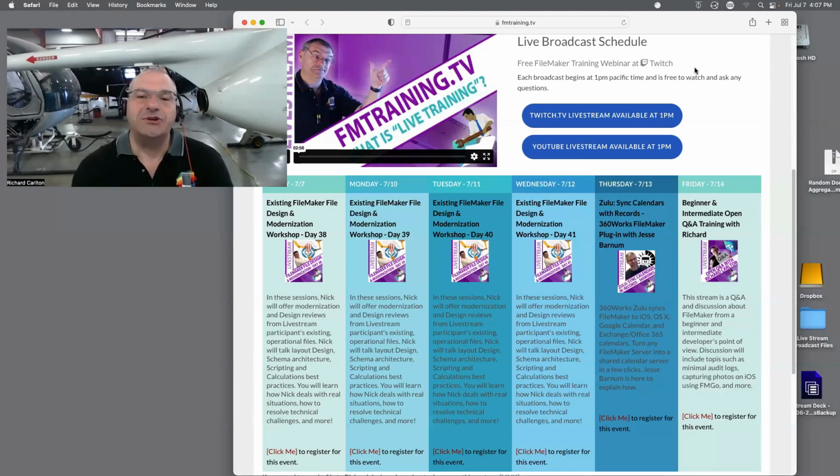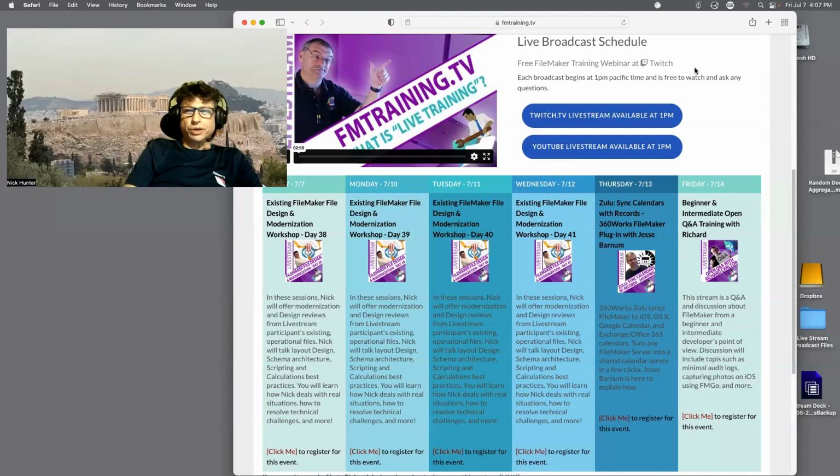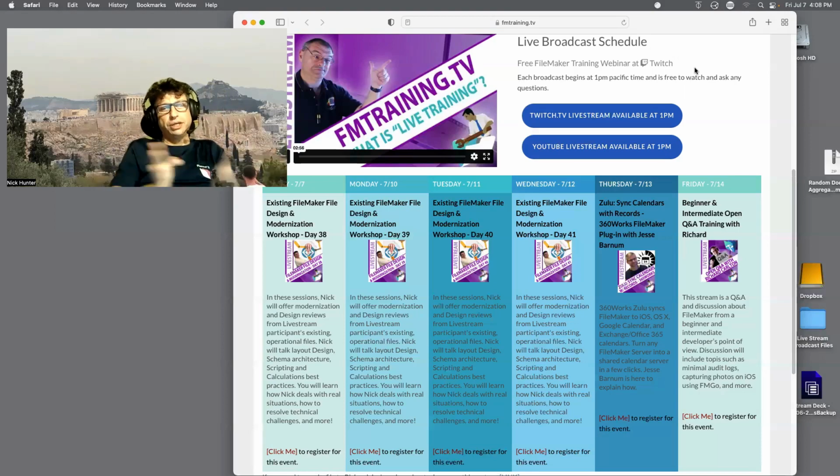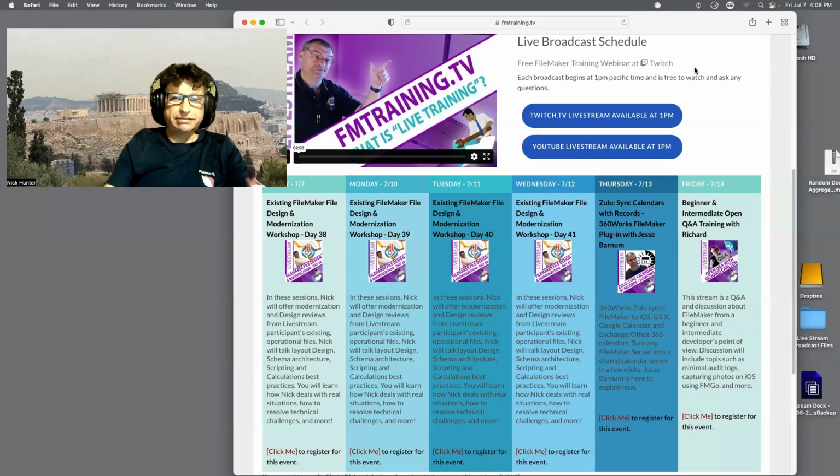So anyway, Nick, what are we doing today? What are you working on? And why should we care? Okay, so today we are going to finish the splitting of two files. We split one file in two, and then we are going to connect those two files together, and then we are going to add a third file to get it connected to the one in the middle.